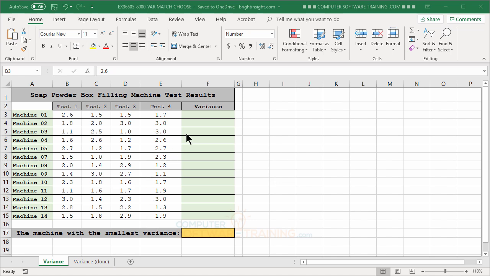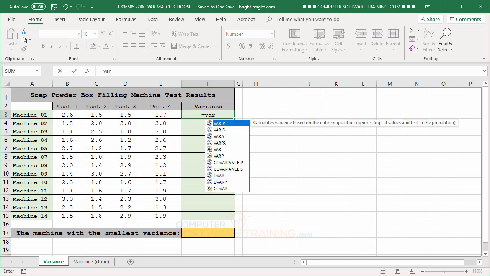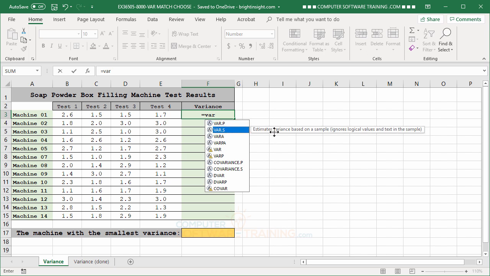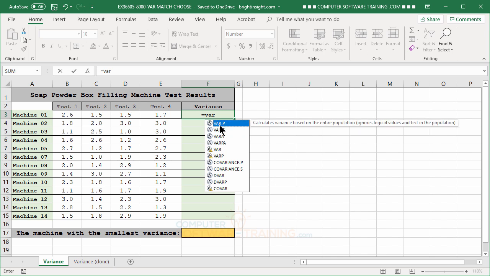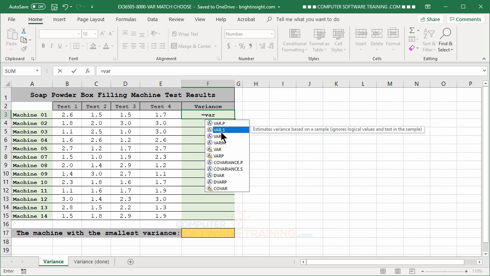But again, so what we'll do is we're going to start out over here first of all and putting in the function. So we'll do equal VAR, and we're going to do VAR sample. We're using the sample versus the population because we don't feel we have a large enough sampling. We didn't do enough tests, we feel, all right? So this way would be better. It estimates it based on a sample, right? Versus this would be more if you did 150 tests, all right, and you were looking at that. So we're going to go with the S.